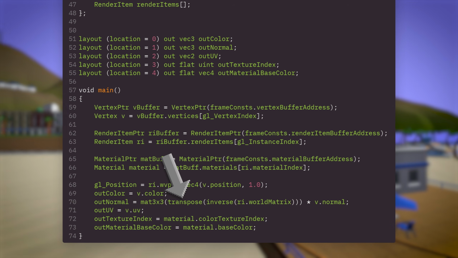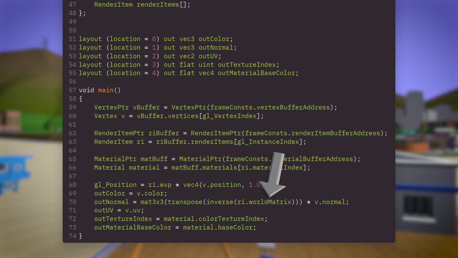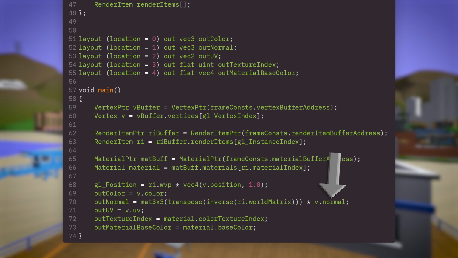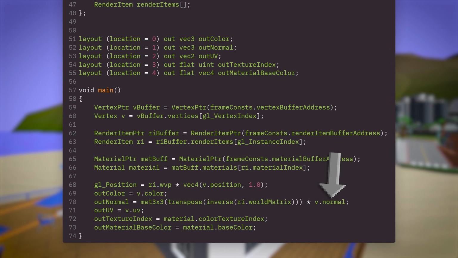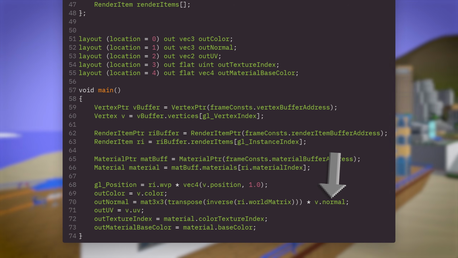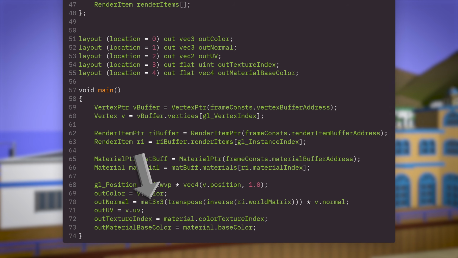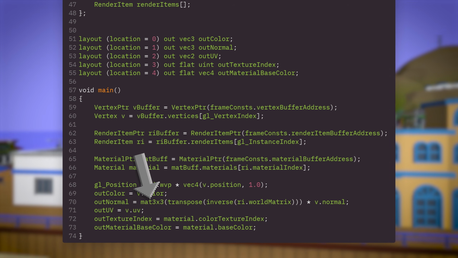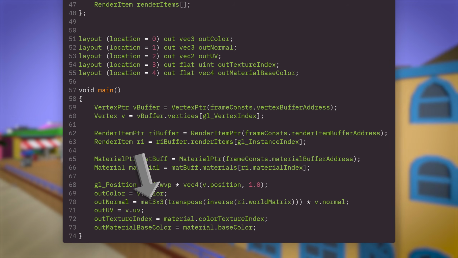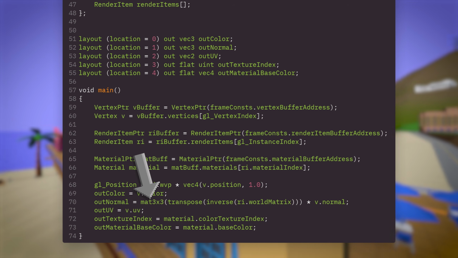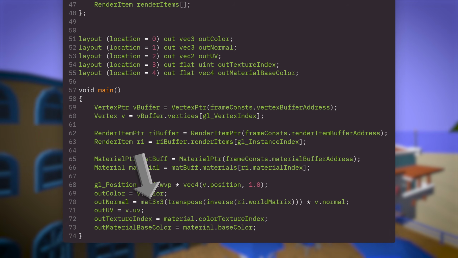Taking the transpose of the inverse of the world matrix gives us a matrix to transform our normals. This matrix ensures that the normals remain perpendicular to the surface regardless of non-uniform scaling or shearing transformations. We also construct a 3x3 matrix from the 4x4 world matrix, which essentially cuts away the translation values from the matrix, preserving only the rotation and scaling encoded in the matrix. Multiplying the normal by this matrix and storing it in the output variable gives us what we need.